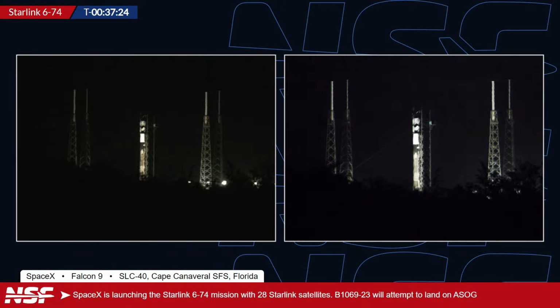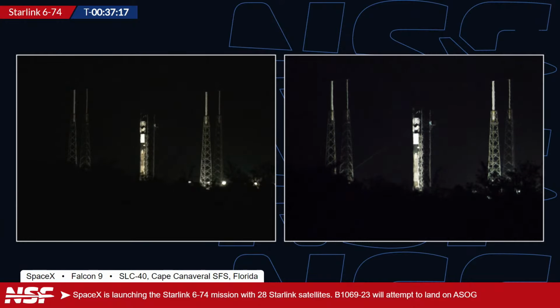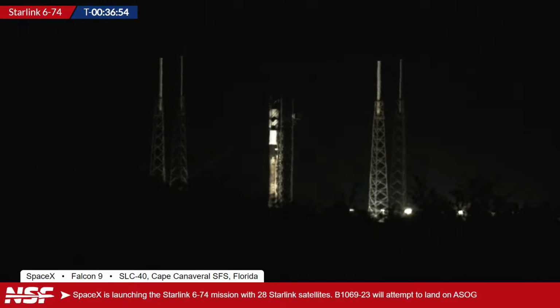It's a brand new shiny white Falcon 9. You know what? As these boosters get older and fly more, it's easy to forget that a brand new Falcon 9 is actually bright white. And it's hard to tell that now, because especially boosters that have flown over 10 times, their appearance on the actual tank structure gets darker and darker with the amount of soot that builds up after every single flight. But yeah, it is a rarity to see a brand new shiny white Falcon 9 anywhere, either here at the Cape or at Vandy. It's always a treat seeing one though.